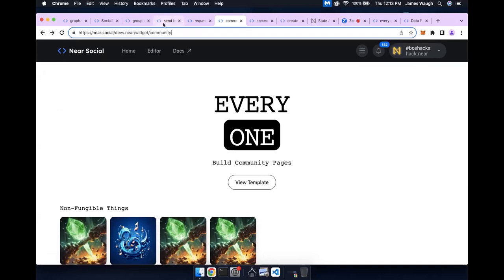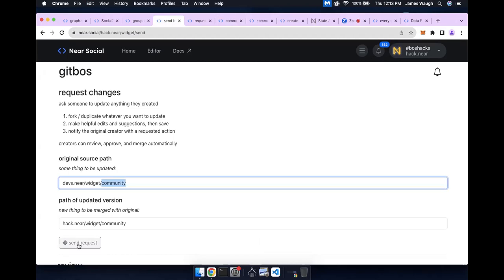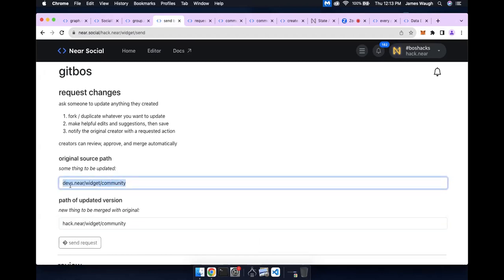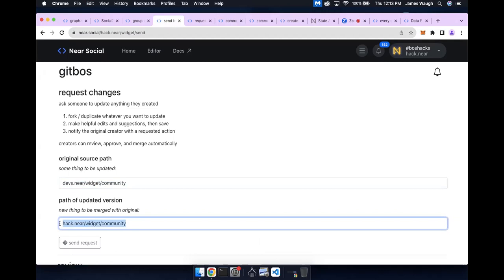What we're going to do is send a request to update the code of this widget, or the data of this thing in general, to be the data of this thing, which is under hack.near. They have the same name in this case, but they don't have to.